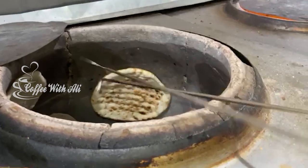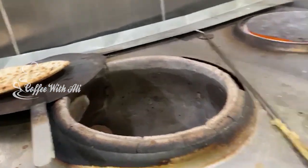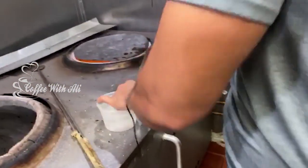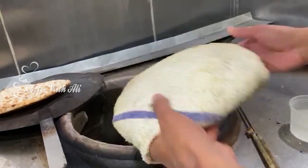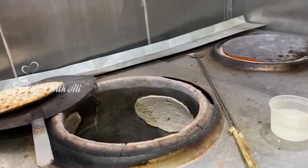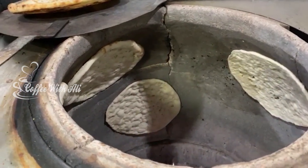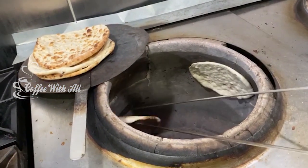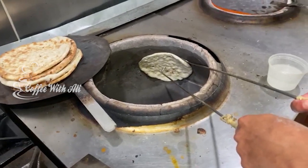Looks like the first one is almost ready, yeah? Yeah, it's ready now. There you go. Awesome. Sammy, you're gonna be on YouTube, okay? That's all right. It's cool. And this is the free remover too. You see right here? It's gone. You see? It's burning. This usually takes how many minutes? Probably like 45 seconds, 1 minute. It depends on how hot the tandoor is. If it's hot, it takes like 45 seconds.